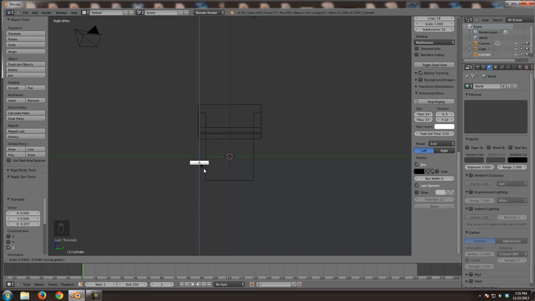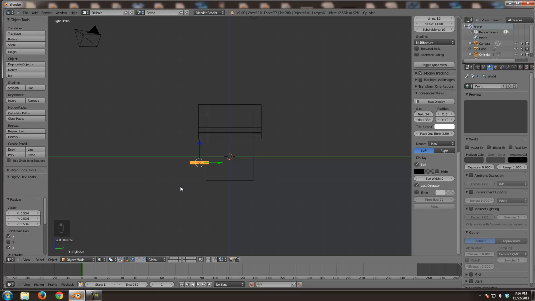So we can get a nice perfect cylinder thickness, which is about what I'm looking for. Right about that is pretty good. Yeah, so that's pretty nice.